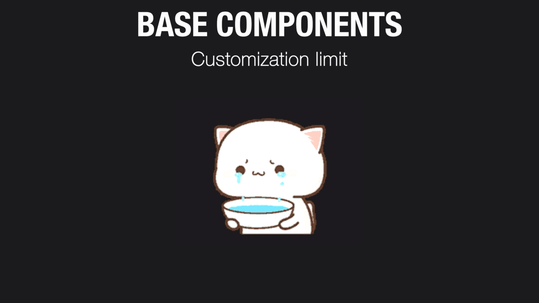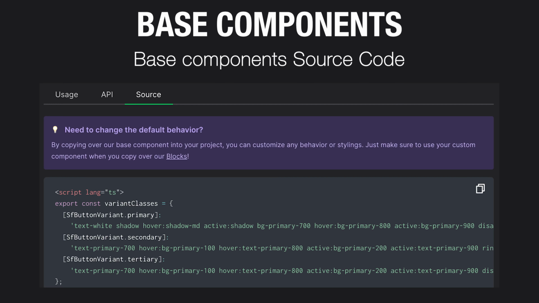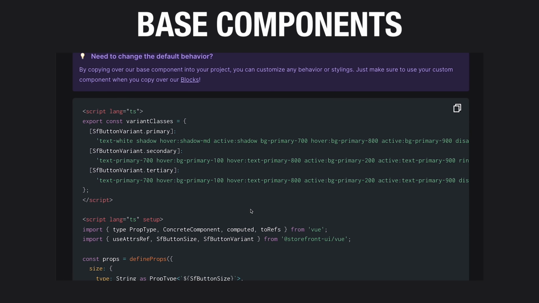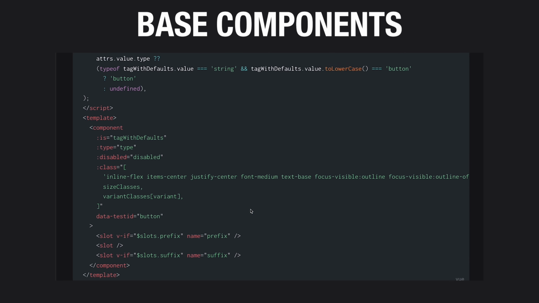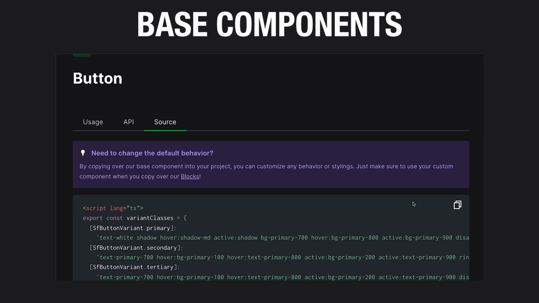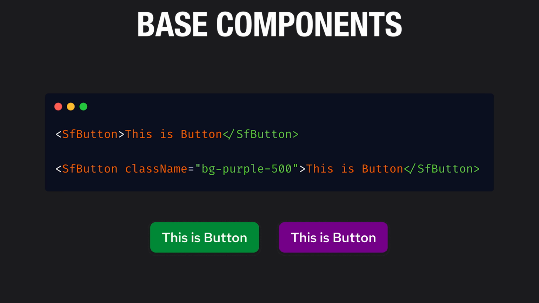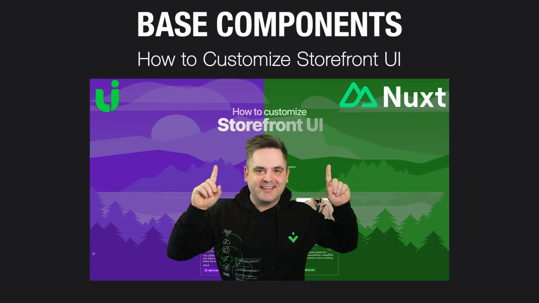There is always a customization limit when a developer decides that it's easier to create their own components rather than overriding existing styles. Well, we thought of that too, and that's why we have opened our base components source code. It's available to everyone to simply copy and paste component source code and customize it completely, though still following the best code practices. Base components can be customized not only by using props, but also using tailwind classes. We will learn more about the customization options for both React and Vue.